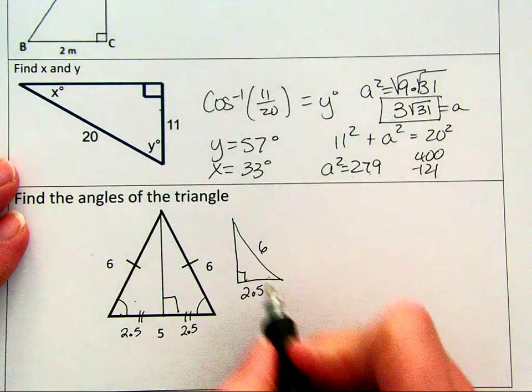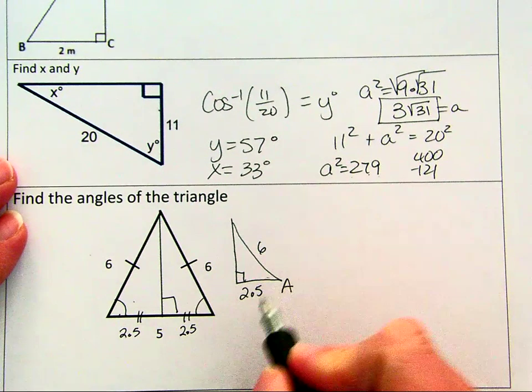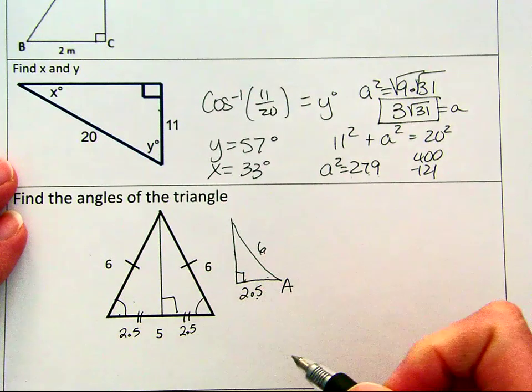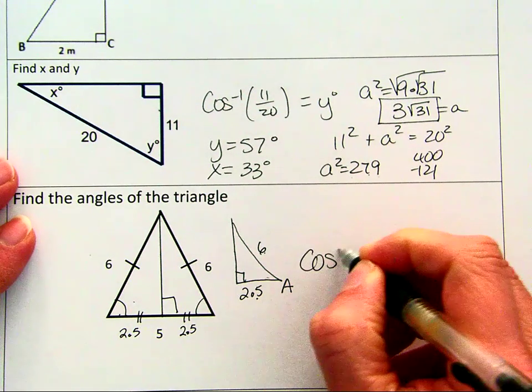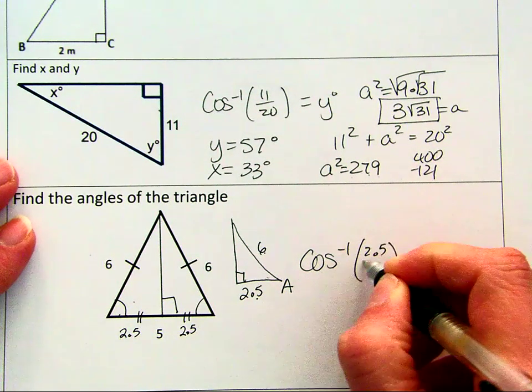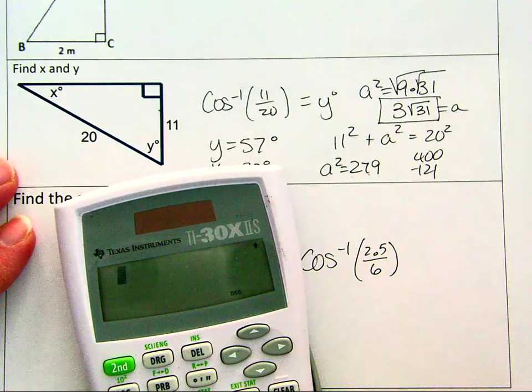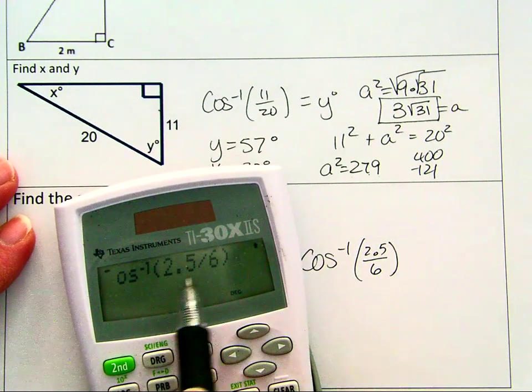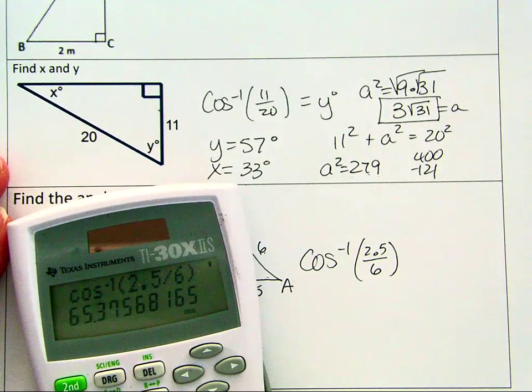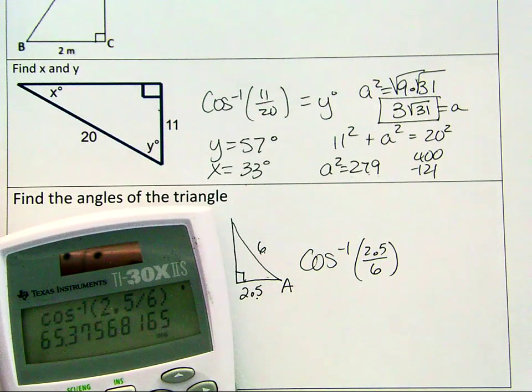If I want to find this angle, I'll call it A. I notice it's got the adjacent side and the hypotenuse given to me, so I'm going to use the cosine inverse of the adjacent over the hypotenuse. I'll put that in my calculator. Again, no need to reduce, get the decimal out because you're just putting it in your calculator. So inverse cosine of 2.5, this time I'll say divided, because sometimes my fraction key doesn't like decimals and fractions, but remember the fraction bar means division anyway. So I said 2.5 divided by 6. I get an angle of 65.37, but since I'm rounding to the nearest degree, I'm going to call that 66.